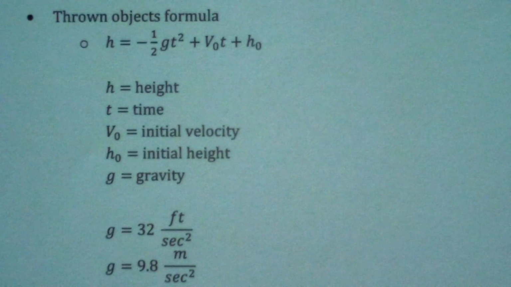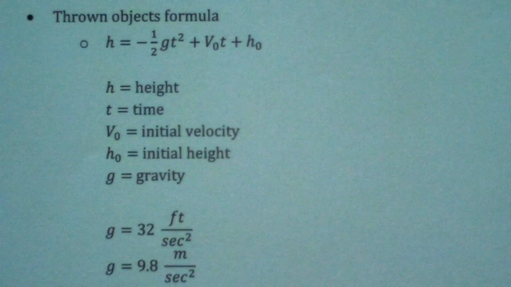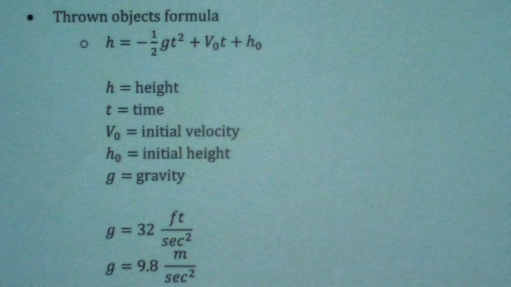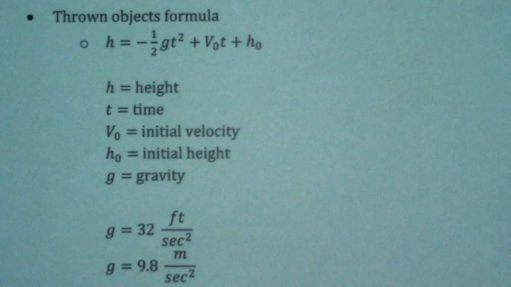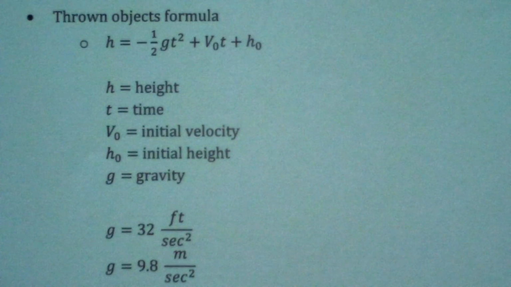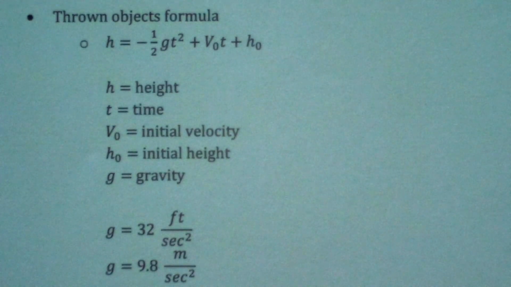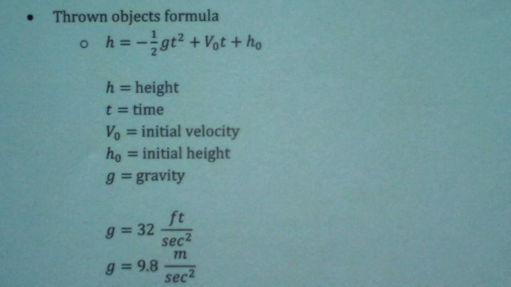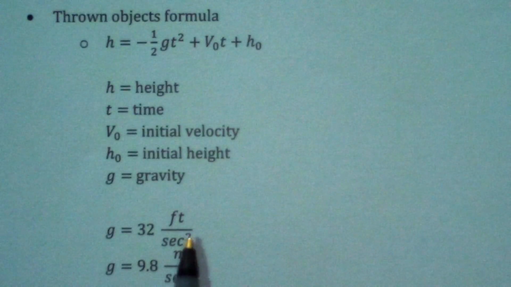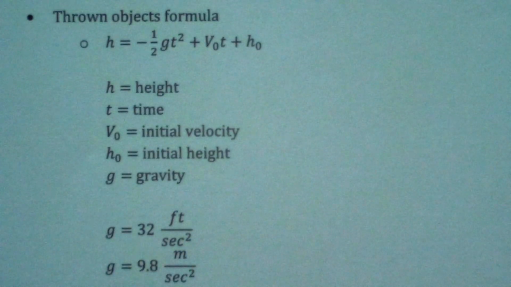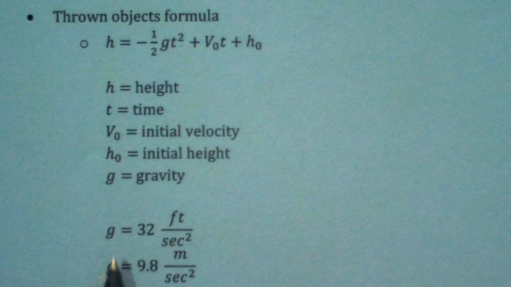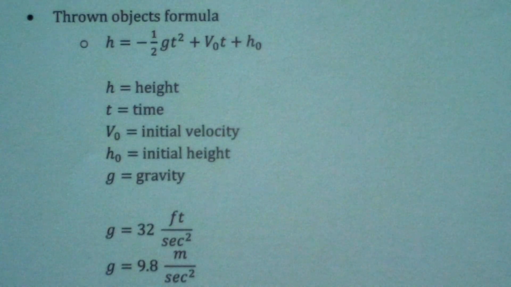So we're going to do one there with a projectile being thrown. A projectile is shot from a tower 10 feet high with an upward velocity of 100 feet per second. Approximate the relationship between height h in feet and time t in seconds after the projectile is shot. When it says approximate the relationship, that's just an equation. So you're just coming up with an equation for that situation.